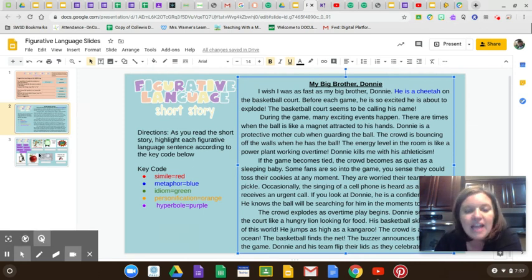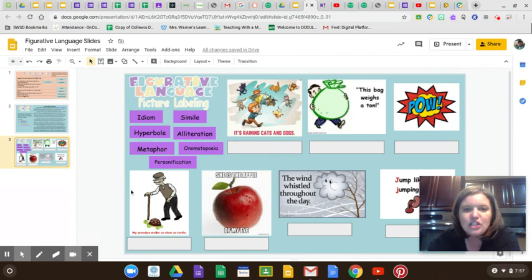And then on the last one, you're kind of going to do the same thing. Instead of just matching it with the definitions, you're going to take a look at the pictures and then decide which picture is representing which type of figurative language. So, this bag weighs a ton. I'm going to use this one.